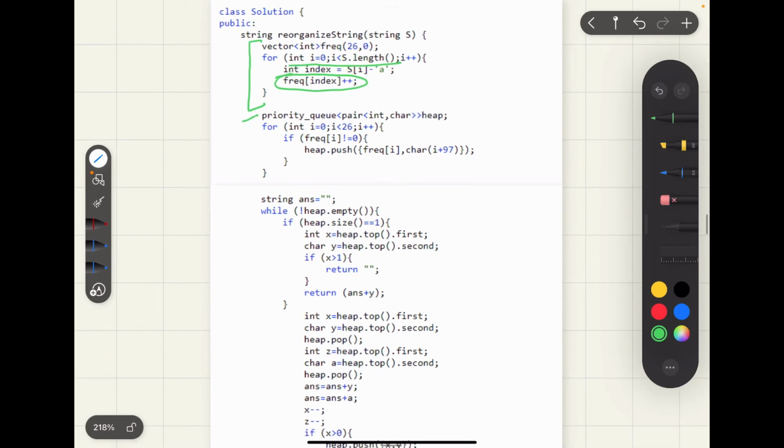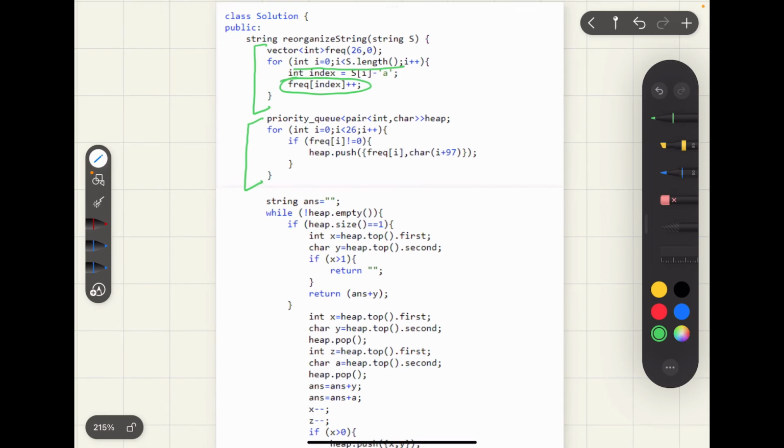Now we are pushing each character with its frequency in the heap. So here we are using a max heap because we always want the two groups with the highest frequency at every point. So in the heap we are putting a pair of frequency comma character because we want the comparison in the heap to happen on the basis of frequency. So we are making it the first member of the pair, and we also need to keep track of the character being represented by this node. So we are storing a pair, but the first member is frequency because the comparison always happens on the basis of the first member of the pair.